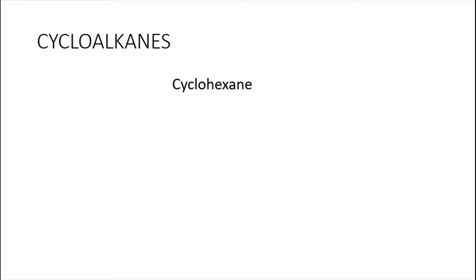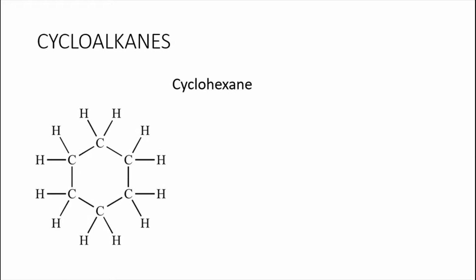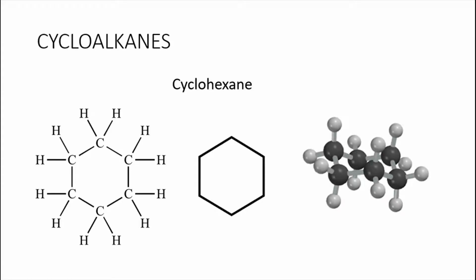The next in our sequence will be cyclohexane. This would be a 6-carbon cyclic compound that you can see there on the left. Again, to represent it as a skeletal structure, we can use a hexagon. And it's important once more to remember that these are not flat structures. As a matter of fact, cyclohexane can achieve 2 different kinds of conformations. One of them is shown here. It's what we call the chair conformation.